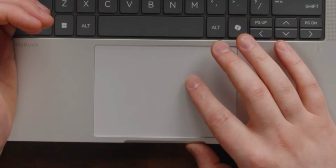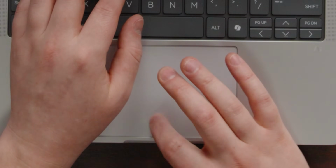So HP has kind of shot themselves in the foot here because this is, by all regards, an absolutely fantastic keyboard. I'm going to give it a very solid A because I think that it is great. But it is following up the best laptop keyboard on the market, in my opinion, so you didn't get there, guys.